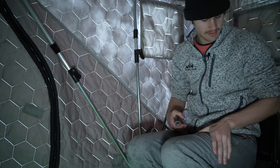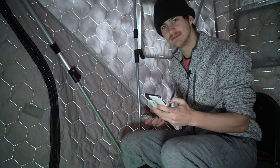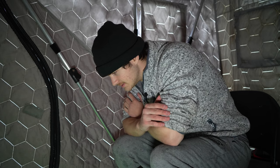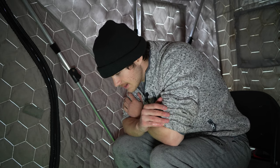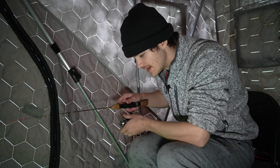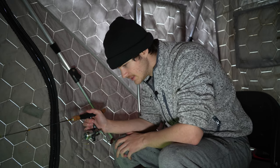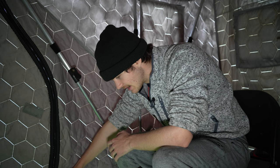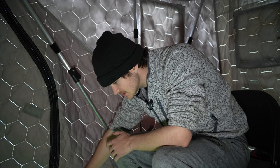Get her right back in the water. I'm gonna take a quick video of this guy. Gotta keep the Snapchat happy. Wow, it's just crazy. I mean, how aggressive these fish are is just nuts. I dropped it down within a second. We got 8. Let's drop this guy down here. Let's see if another one wants to come through. I'm going to put it right off the bottom again and just dead stick it like I've been doing. They like it when I just leave it sit like that.